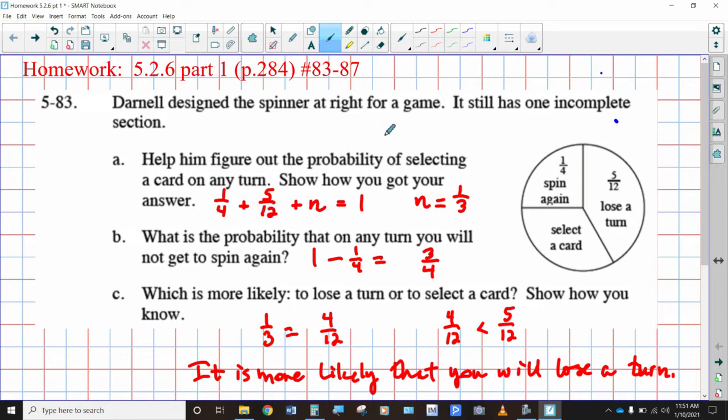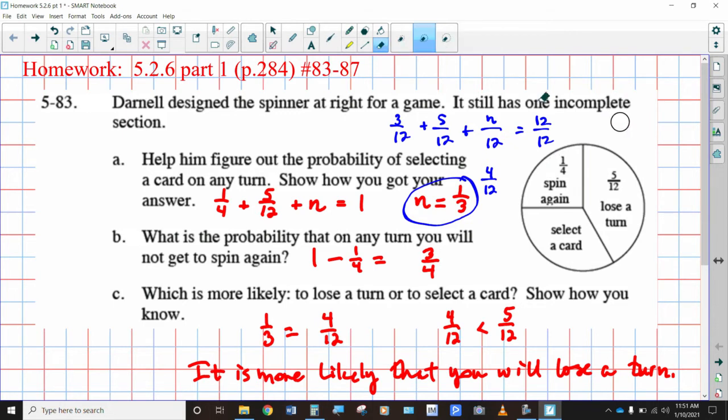We would rewrite this as 1/4 is going to be 3 over 12 plus 5 over 12 plus an unknown number of 12s will give us 12 12s. So this unknown number here, this is 8, and 8 plus 4 is 12, must be 4 out of 12, and so we'll simplify that down to 1/3. And that does kind of look like 1/3, right? It may not be perfect. Remember, I told you in a previous problem that CPM likes to make these not perfect, so you don't guess accidentally and get the right answer.